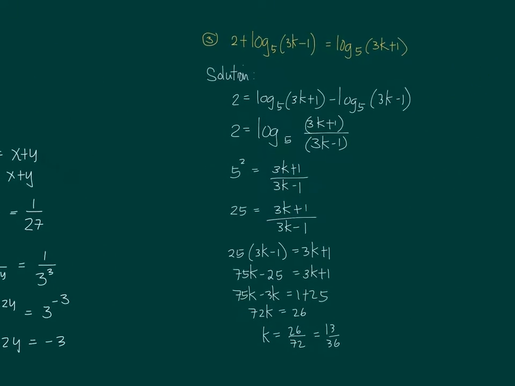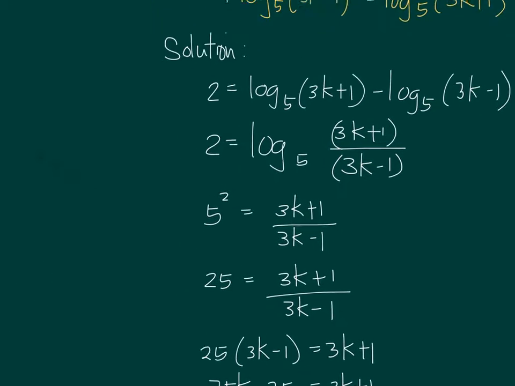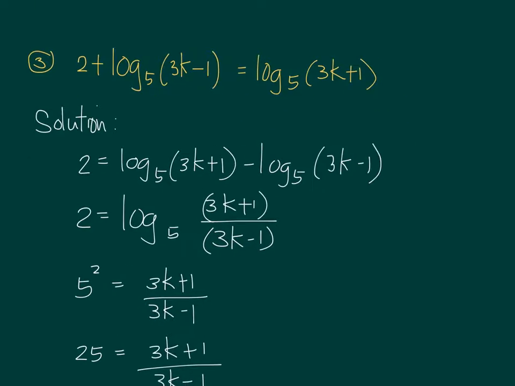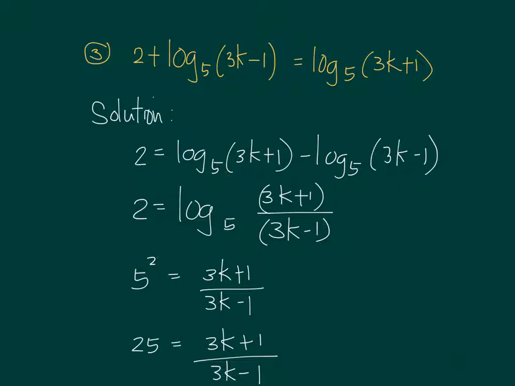So let's look at logarithmic equations. Okay, this is number 3. The problem was we want to solve this equation. What I did here is I subtracted log base 5 of 3k minus 1 on both sides, so I get this now. Then the difference of the two logs can be written this way. That's a property of logarithms. When you have the difference of logs, you can write it as a single log, and then you express 3k plus 1 and 3k minus 1 as a quotient. So you see a fraction here. We were able to do that because the bases are the same, and they're both 5.